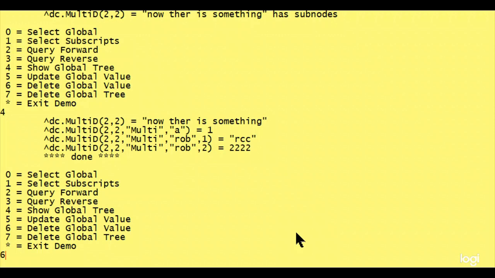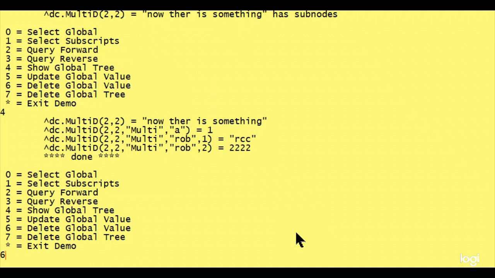I delete this content. And that's another extension to the standard API, since standard API provides a kill, which means in the global to kill the whole subtree with all contents. There's another functionality called zkill, which only kills the content but leaves the node intact.